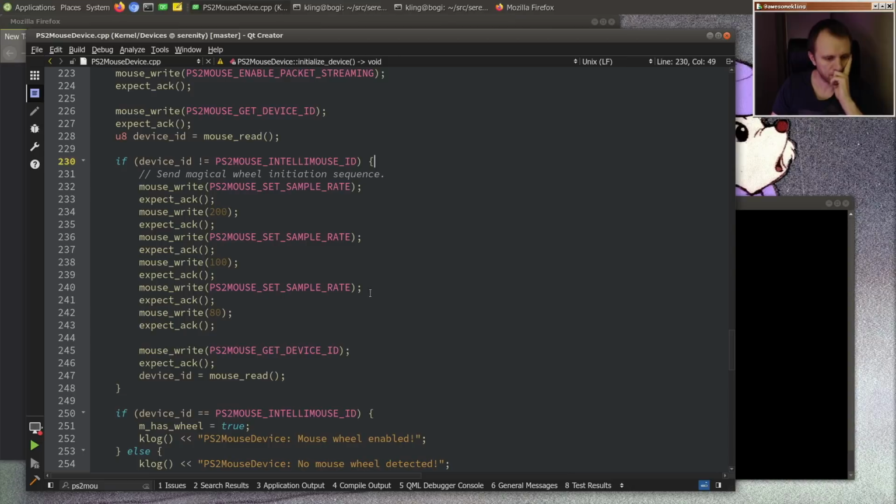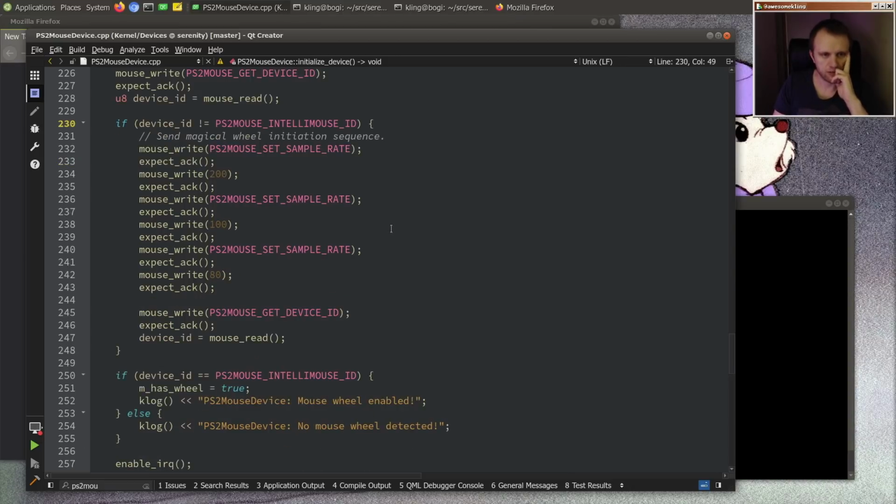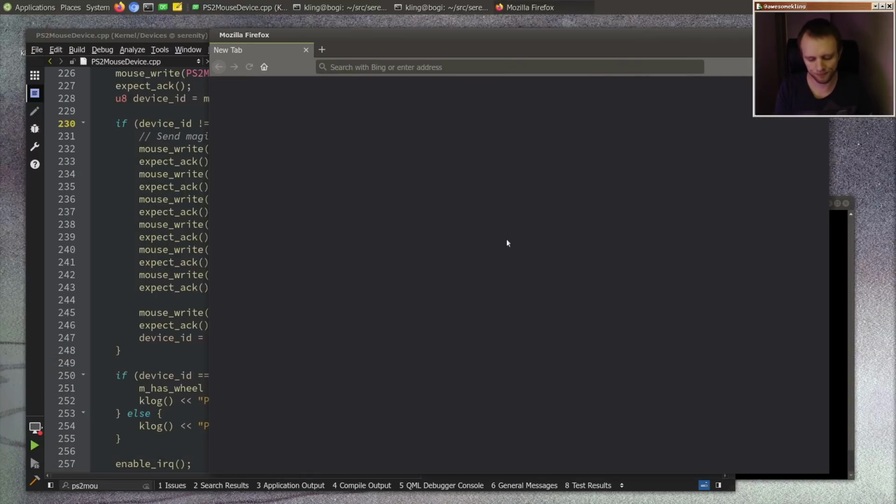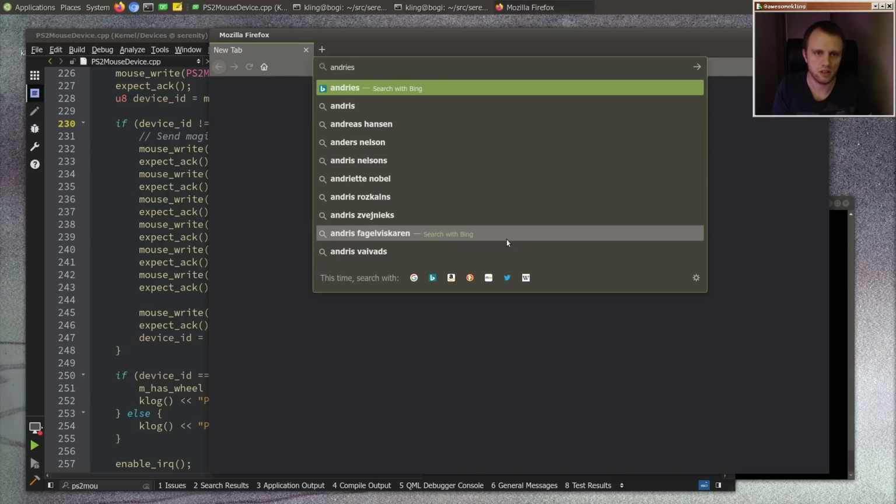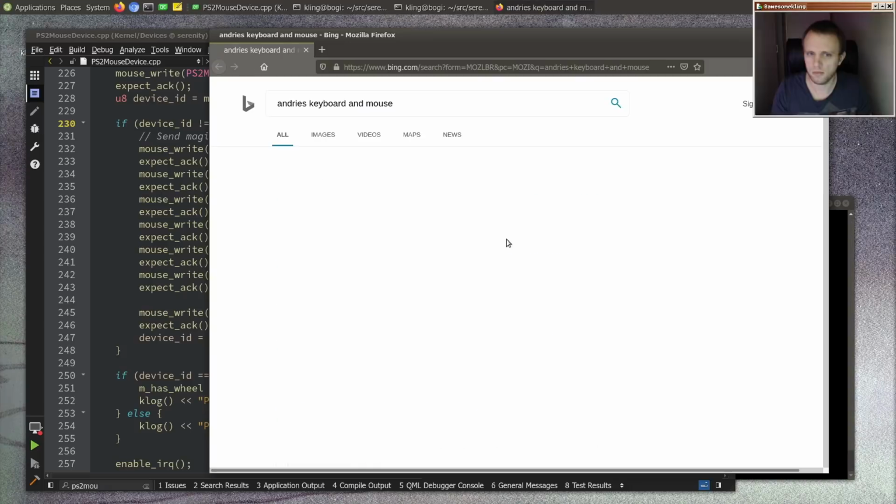And I'm pretty sure that there is a magical 5-button init sequence as well. And there's this web page. It's called Andre's keyboard and mouse something.